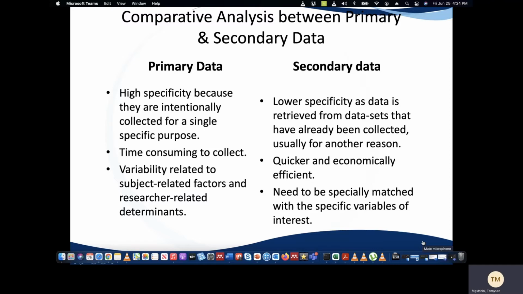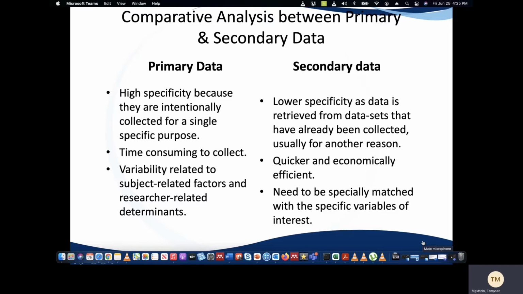Okay, now many of you will be asking, what is the difference between primary and secondary data? And I've just done a slide that talks about how each differs from the other. But in essence, primary data is the data that you collect directly from the source that is experiencing the phenomena. And then secondary data is the data that you get from data sets that have already been collected, so pre-existing literature, and sometimes they were collected for a reason that is different from yours, but they exist nonetheless.